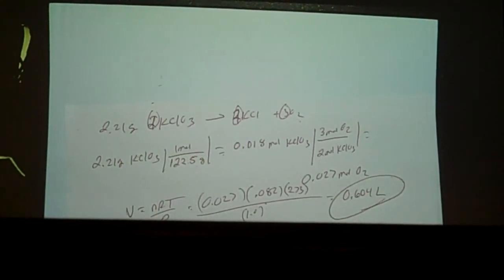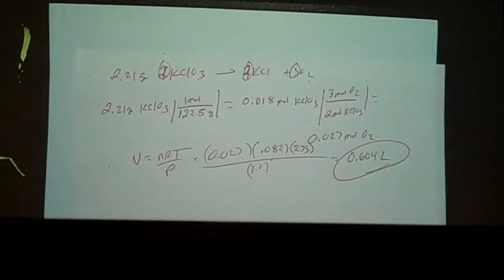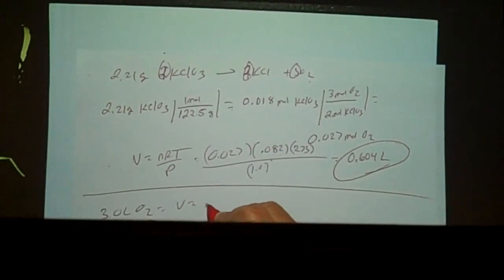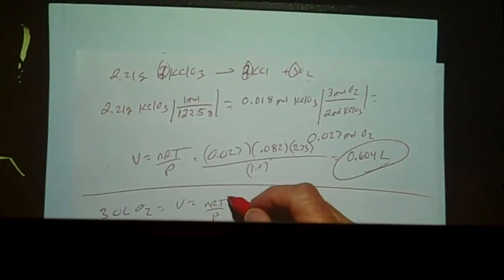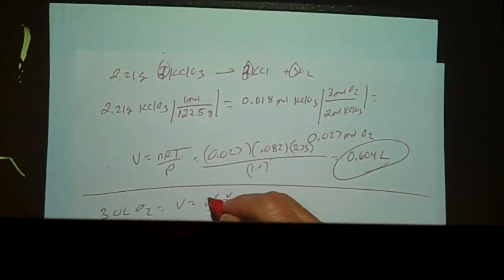Let me show you how she got it. What do I need? Pay attention closely. Let this make sense to you. I need to make 3 liters of oxygen gas. I need 3.0 liters of O2. You agree? That is a volume. And a volume is equal to nRT over P. Temperature is constant, pressure is constant, R is constant, the only thing that's going to be different is the number of moles. So I need to know, well, what number of moles is going to give me a 3-liter volume?